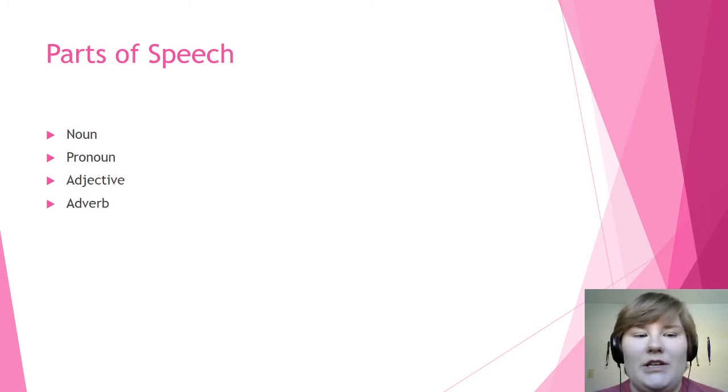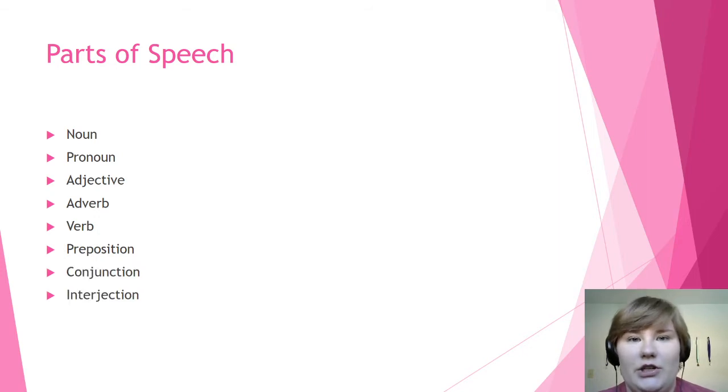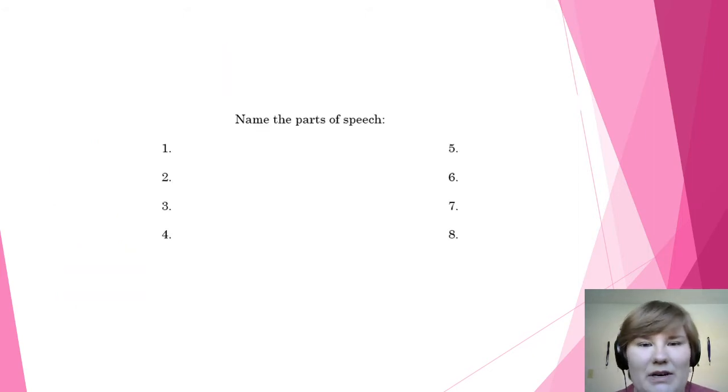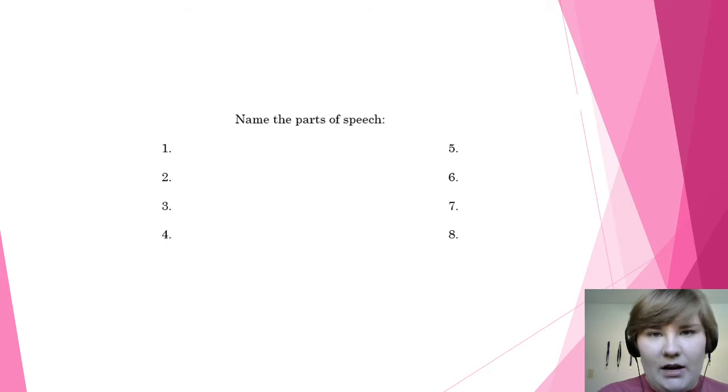So, I've already talked about parts of speech in my Latin Basics video, but if you didn't get a chance to watch that, just a quick reminder that parts of speech are noun, pronoun, adjective, adverb, verb, preposition, conjunction, and interjection. These are the same as they are in English. They're the same sort of concepts. We're going to go through them a little bit, but not too much, okay? We'll get to them when we get to each particular thing in Latin.